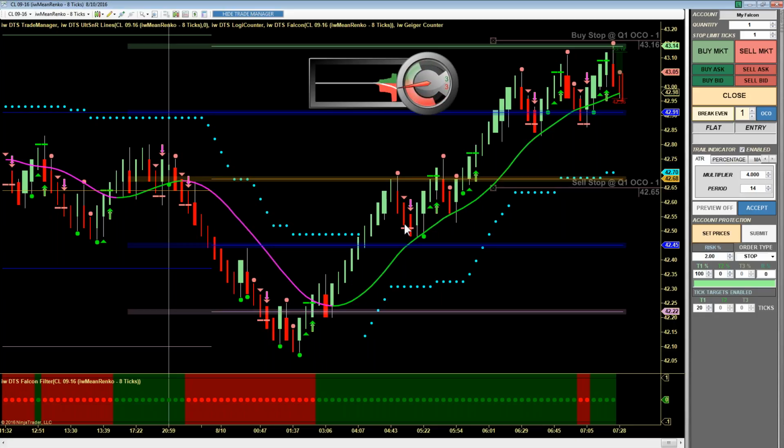All right, so we're back around 43. Not quite in the middle of the range, but at least not too close to my entry, and the inventory report should be out in about a minute. So note the Geiger counter. See how it's pulled here to the hard side or the buy side and was just stuck? That kind of shows me that there's a lot of buyers trying to chew through those buy orders.